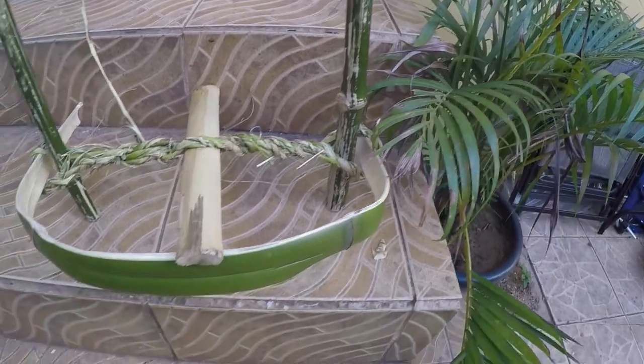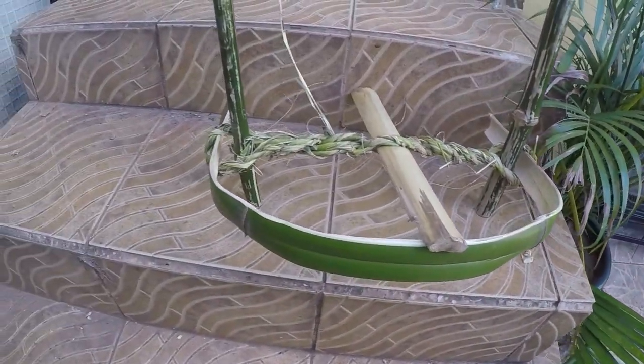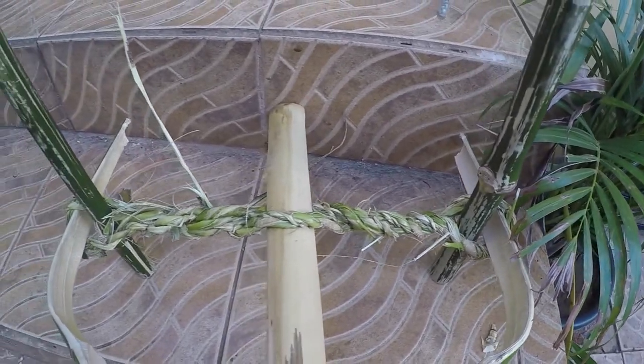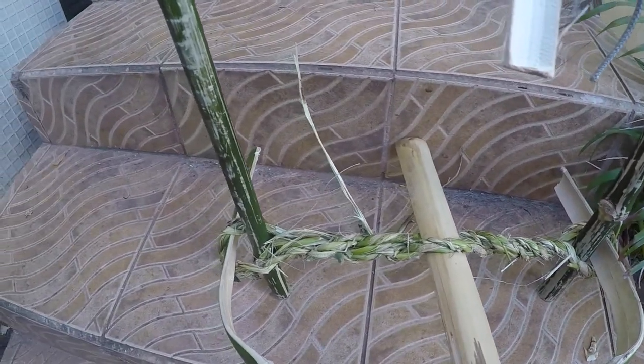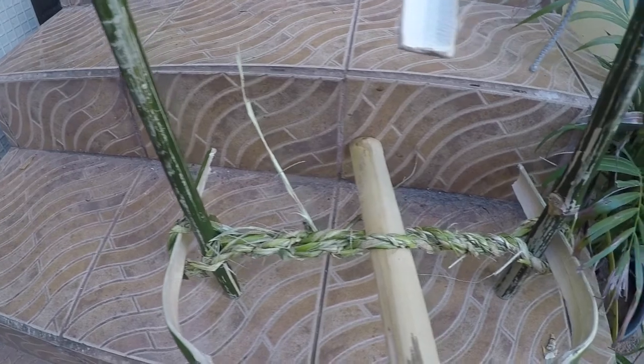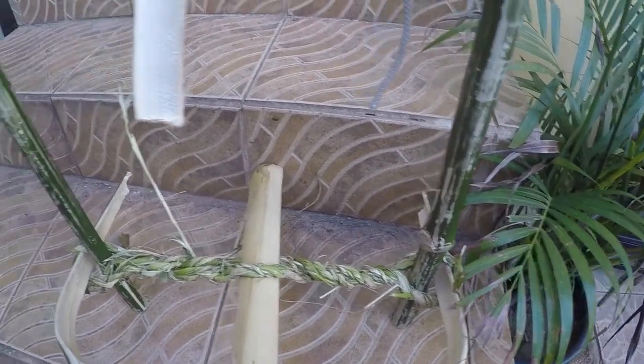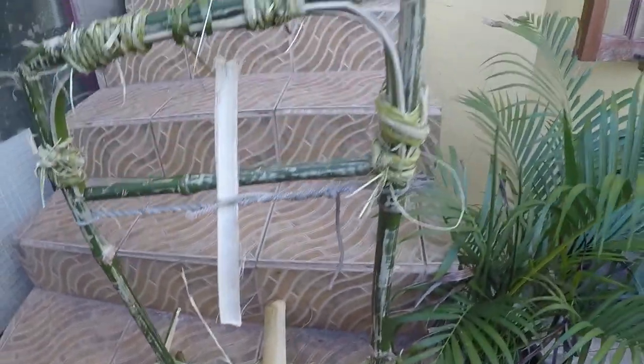Lash the bottom hoop. You can see the natural fibre there is taking the Spanish windlass quite well, and that's pretty good. Spanish windlasses aren't kind on cordage at all. So far, I'm quite pleased with it.